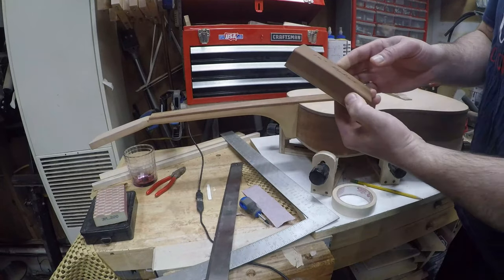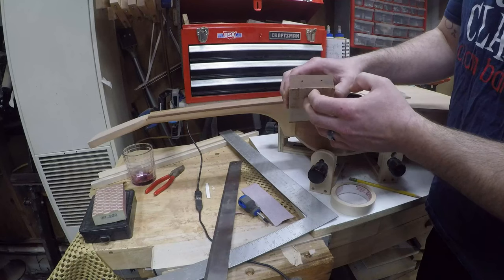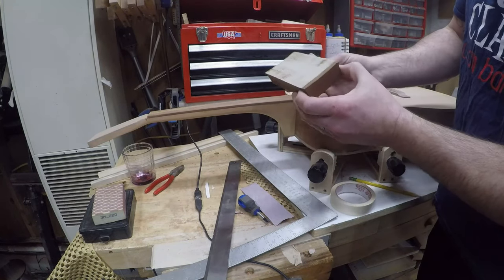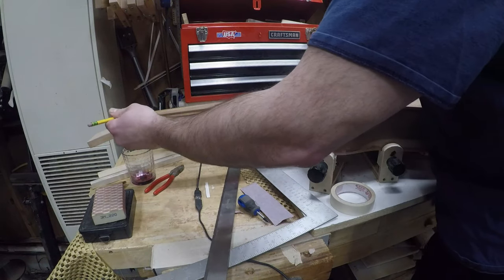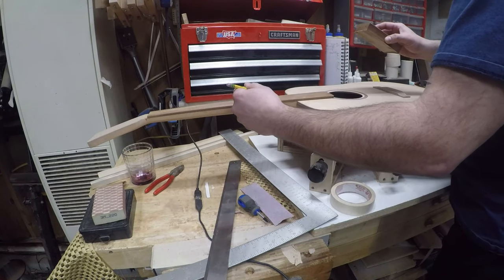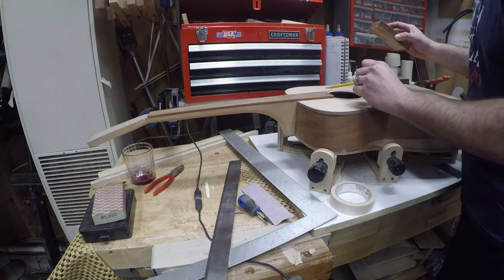And I have a 16 inch radius block that I made in a previous video. I'll put a card to that, and I'm just gonna do some light sanding just to create that radius, and then check the fretboard to the side.